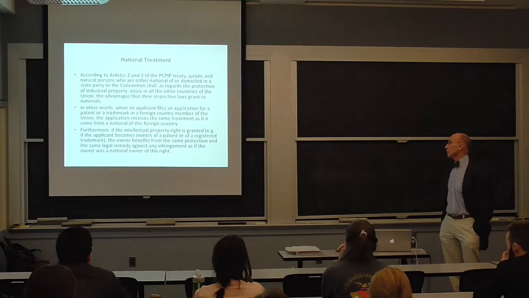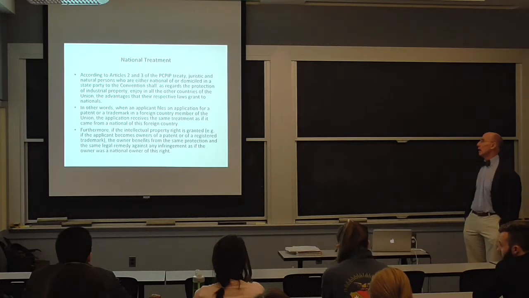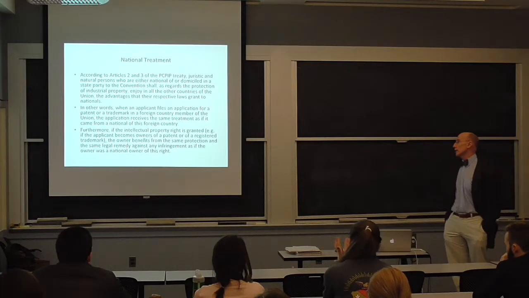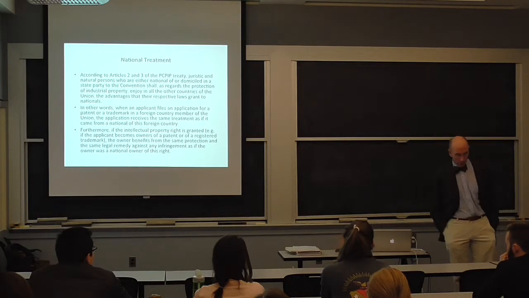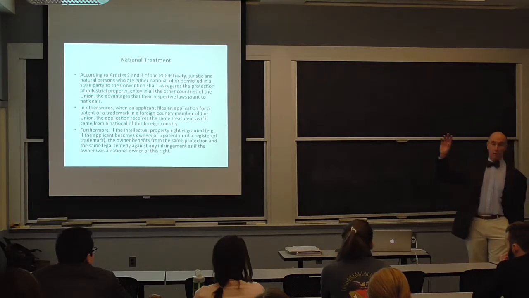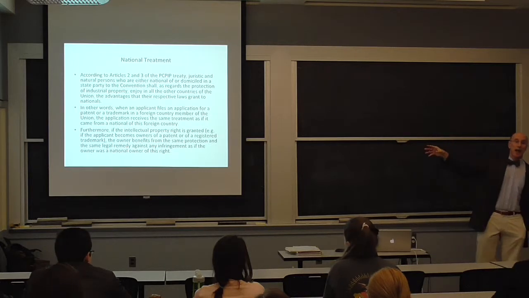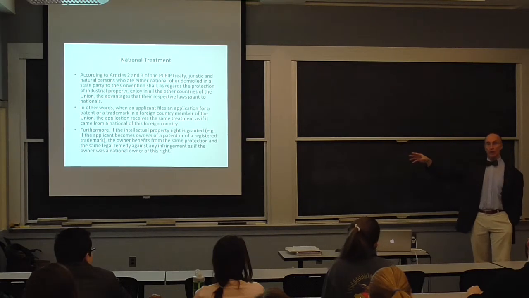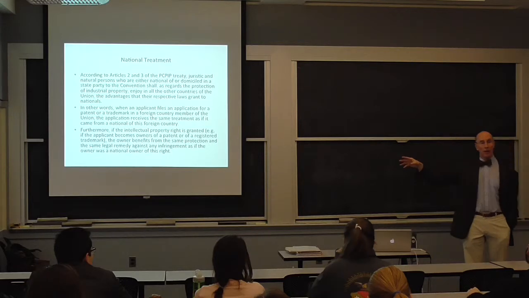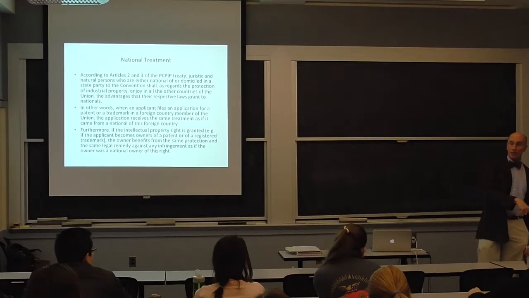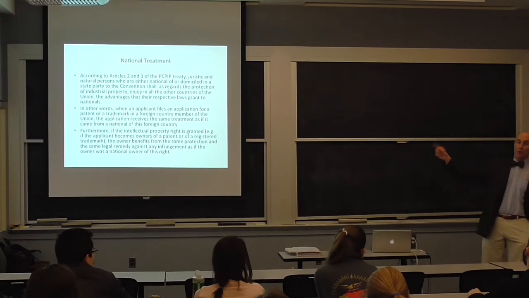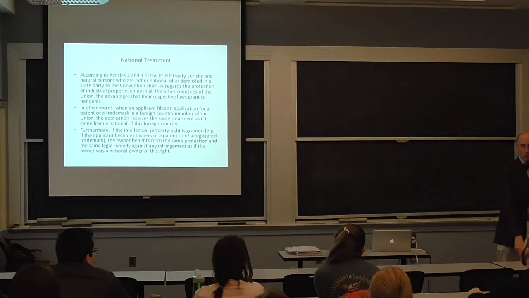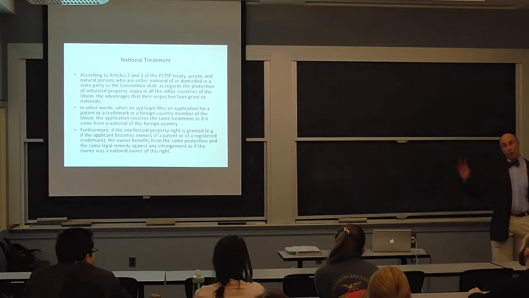Furthermore, if the intellectual property right is granted, that is, if the applicant becomes the owner of a patent or a registered mark, the owner benefits from the same protection and the same legal remedy against any infringement as if the owner were a national owner of that right. To give you an example, if you live in France, which doesn't have punitive damages and attorney's fees available for patent infringement, and you have a patent that's infringed in the United States which does provide for punitive damages and attorney's fees, you as a French citizen enjoy all the benefits of U.S. law for your French patent.